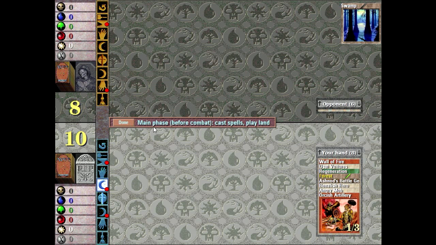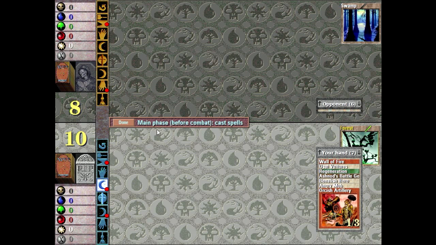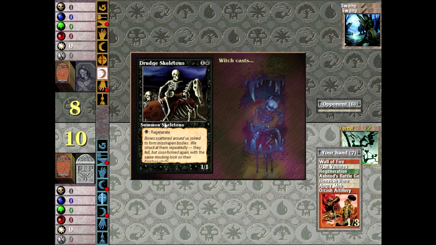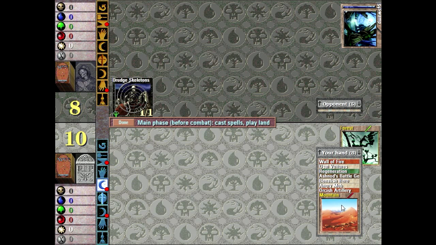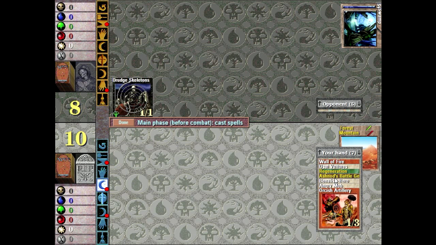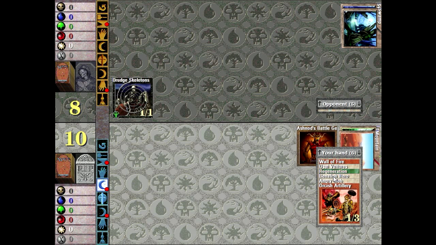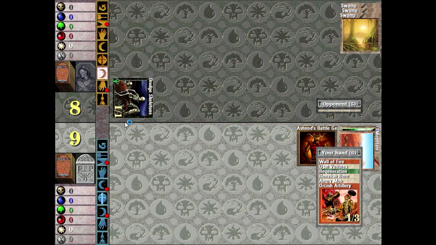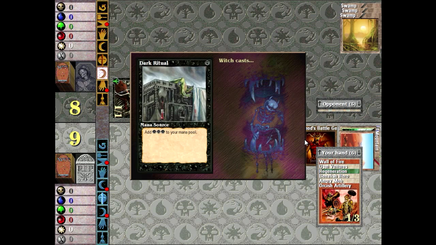Good thing is we've got an Angry Mob in our hand, so if we pull enough land to cast it, it'll be an offensive powerhouse because of the witch's swamps. Thought we pulled Ashnod's Battle Gear out of our deck. Guess not. Well, that's going to be one of the first cards cut because we don't have a lot of creatures that can even survive having that on there. Gives +2, -2.